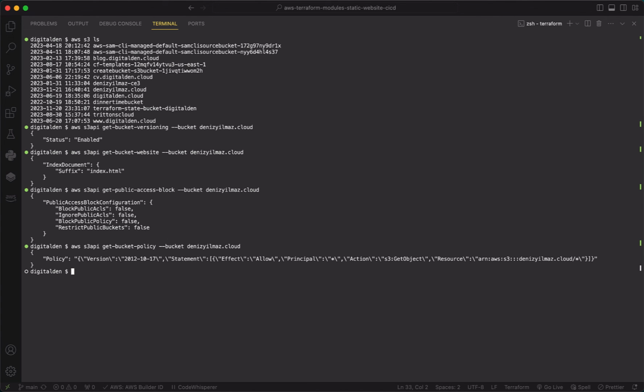These checks will help you ensure that your S3 bucket and its configurations are deployed and configured as specified in your Terraform code. You can also utilize the outputs from your Terraform configuration to further verify the setup of your AWS S3 resources. Type terraform output in your terminal to view the S3 bucket ID, ARN, and website URL.